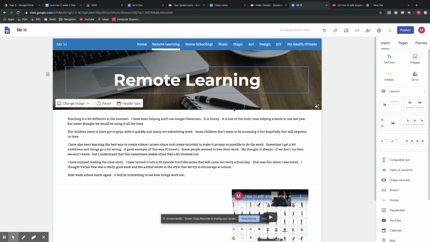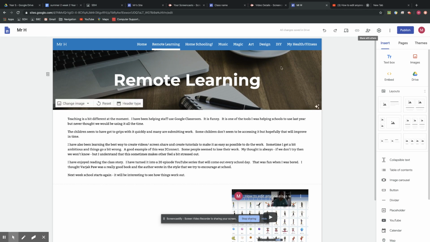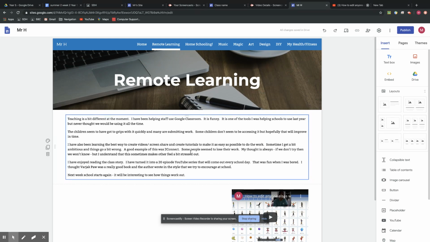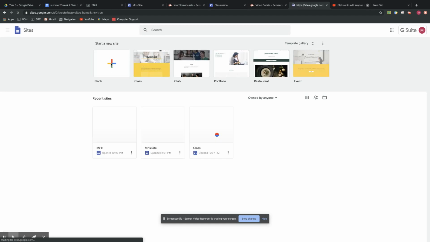But in the meantime, have a go at creating your own website. Now, one thing I'd also say, if you want to do something bonus, a bonus job, then you've also got this, which is where you can collaborate with other people in your class or in the other class in year 5, and you can actually make your own website together. Now, I would like you to make one of these, okay? So if you want to do an extra website, then what you could maybe do is, again, open up a new one.